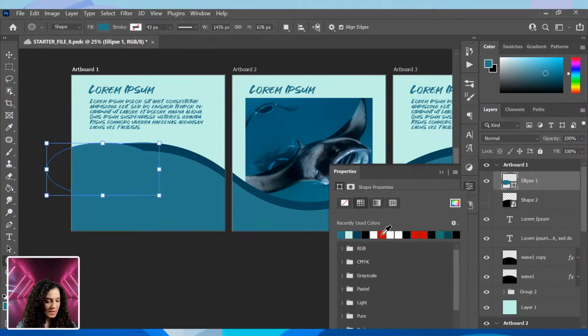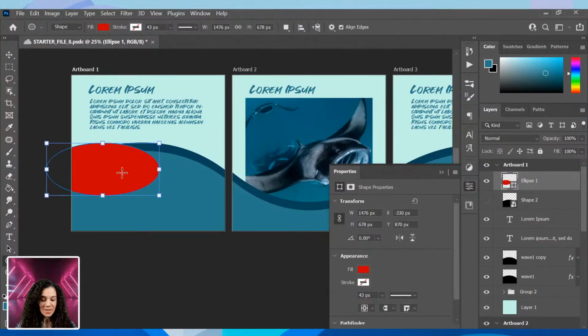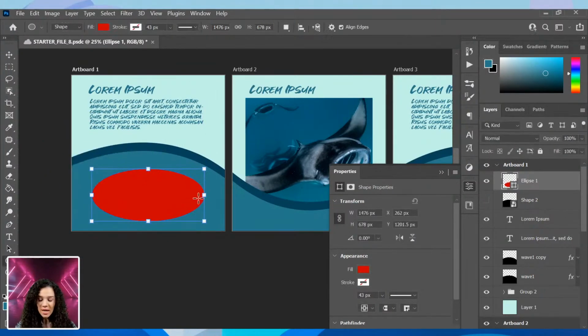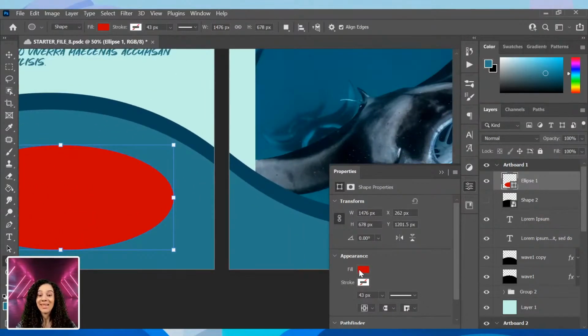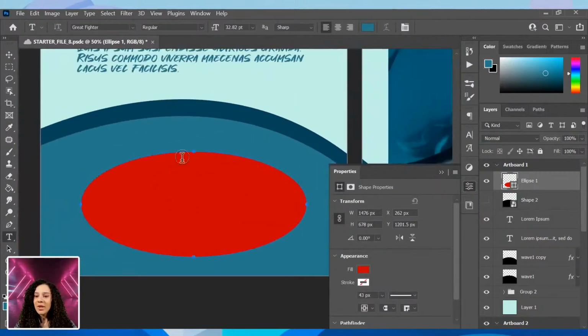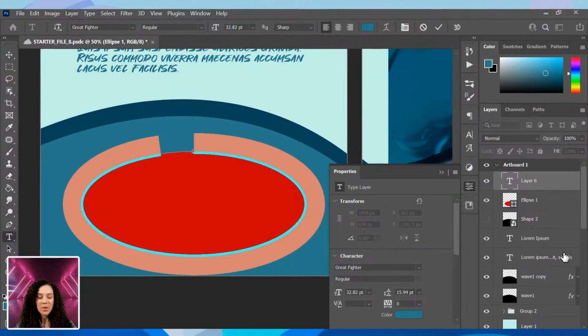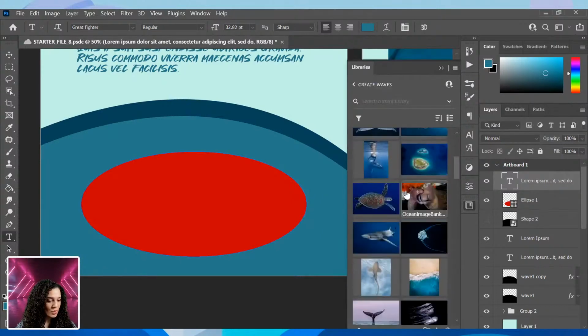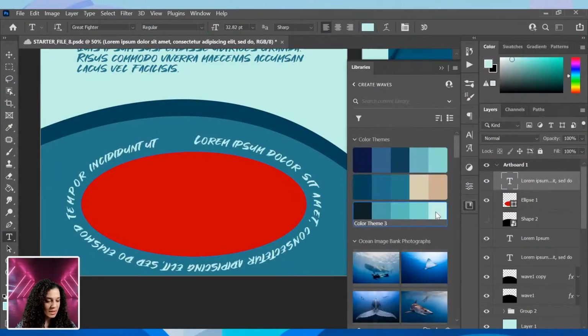I will change the color just so that you can see this right here. The last thing I'm going to do is center it here. You would probably want to change the fill to nothing. Maybe we will change the fill to nothing after a while. Hit T on your keyboard, and when you hover over the edge of your shape, it will change the cursor and you can start adding text to it. Now, what I would like to do is change the color of this. So I'm just going to come in here and hit this to add that. And then we will turn this to a 0 fill.